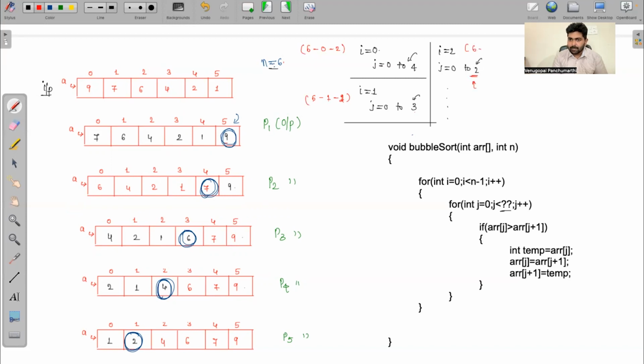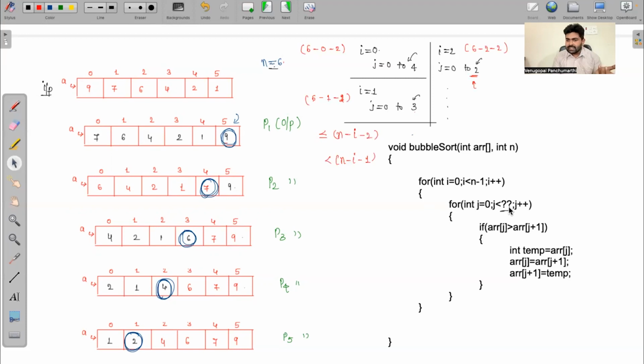So n minus i minus 2, which is inclusive, less than or equal to. If you don't want to write the equal to symbol, you can simply write less than n minus i minus 1. Both are fine.